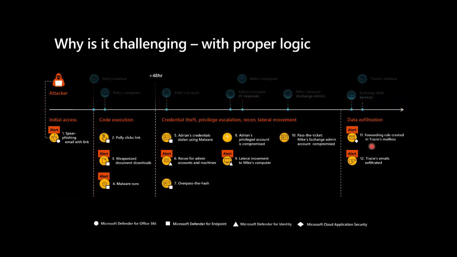So if you go to the next step, what you're going to see is, yes, I have the entire kill chain. I'm taking this alert and correlating it here from initial access to code execution. I'm seeing credential theft and the reconnaissance activity that's happening, then escalation of privileges, lateral movements, and going on to exfiltration.